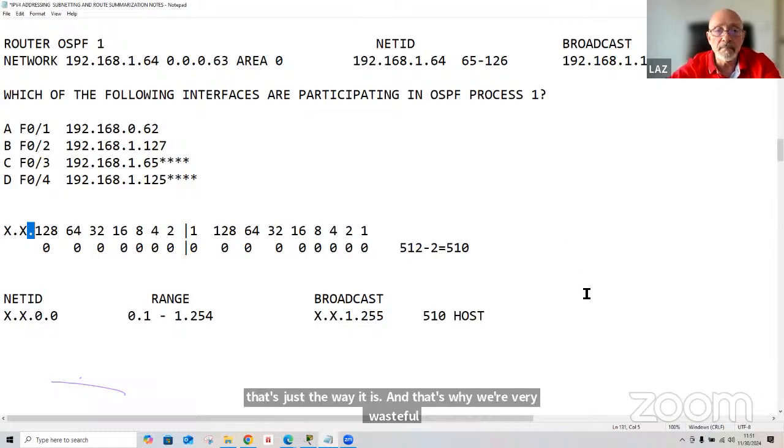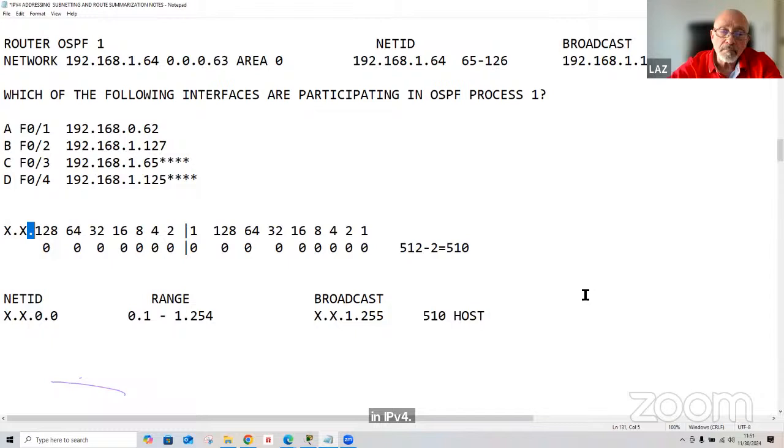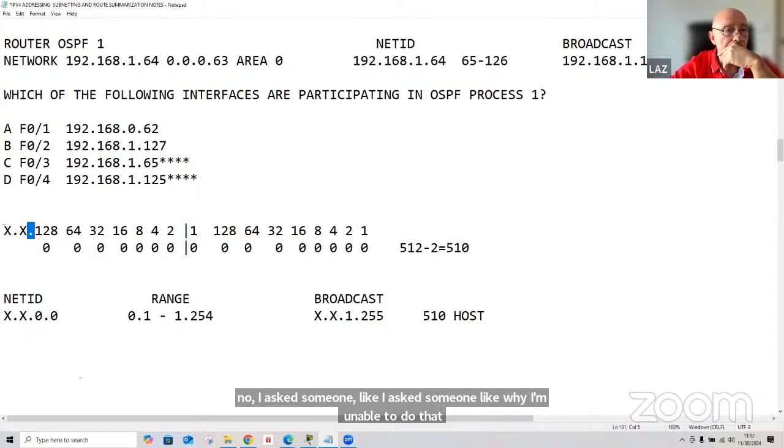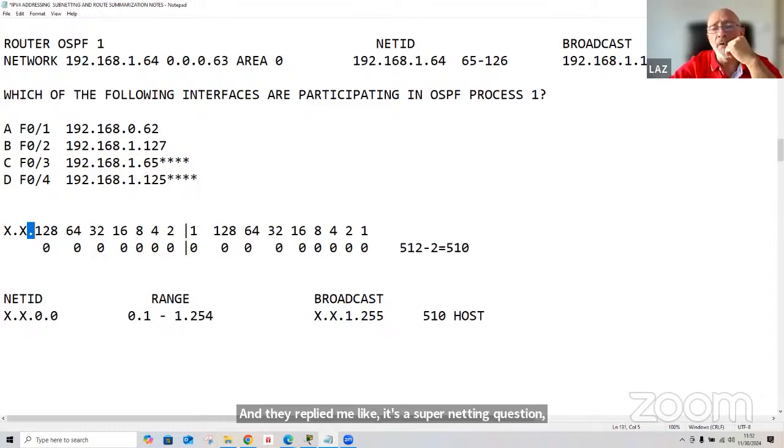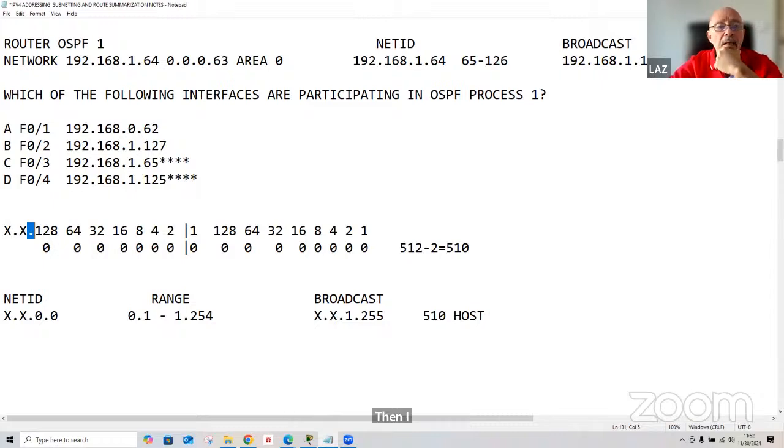Yep. And when I was trying to create 80,000 users and was trying to create 4 subnets, like 4 networks, and I was assigning 20,000 users on each site, in each network, I was unable to do that as well. I asked someone why I'm unable to do that, and they replied it's a supernetting question, so you cannot do it in subnetting. I said what? Then I tried in my network. I created my network, and then I couldn't understand.